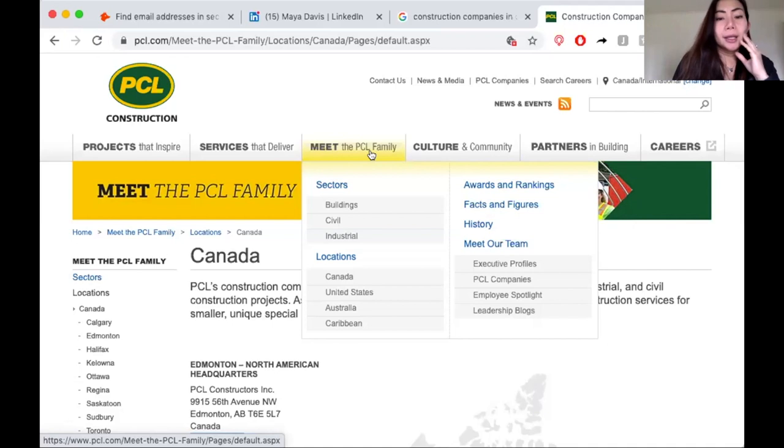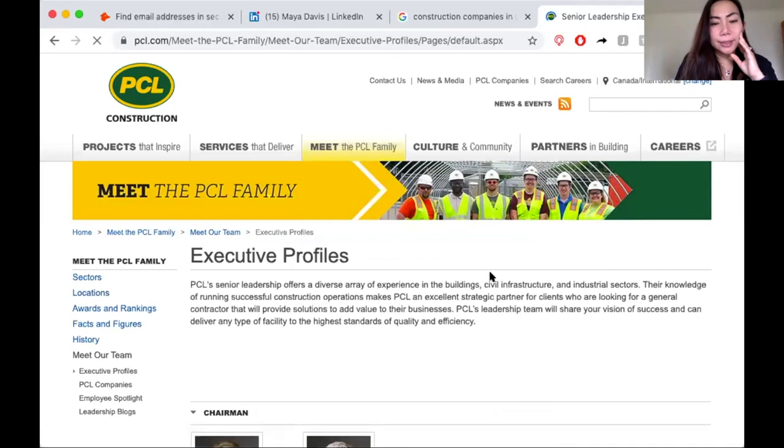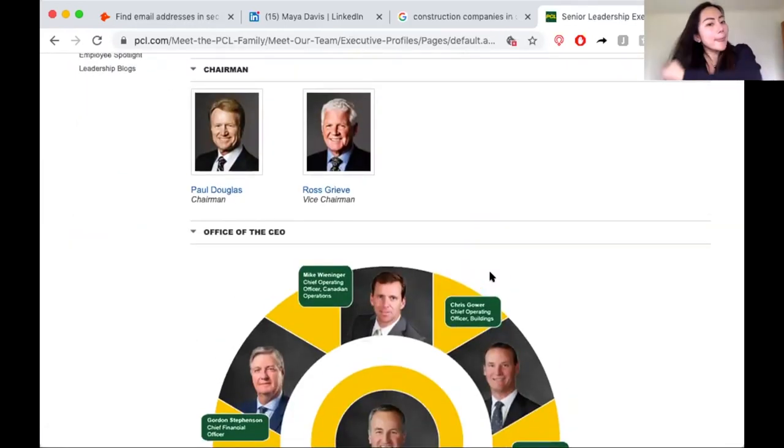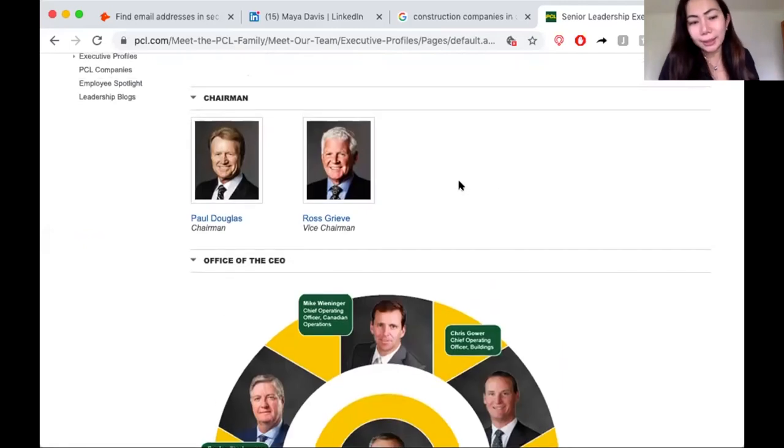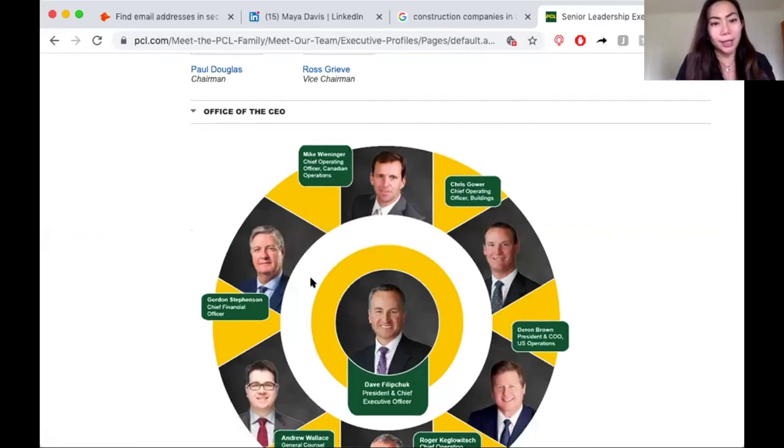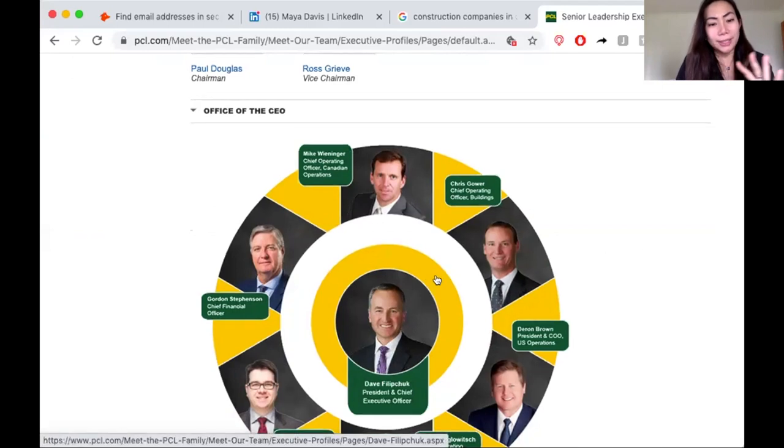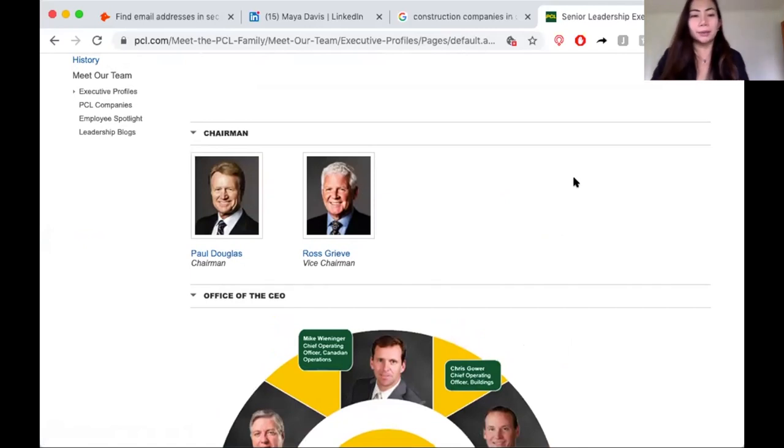So, dun yung hanapin. And then, if you go to meet our team, ito, what's good about this website is talaga na-categorize na nila kung sino yung mga nasa executive. So, since nakalagay na executive profiles, we click on the executive profiles. So, ito yung mga decision makers ng company. So, meron chairman, may vice chairman, ganun. Sometimes, yung pinaka-head ng company, hindi nakikita on the internet. So, you can go to the next kung sino yung sumunod sa kanila. Which is, kung vice chairman. Pag hindi nyo naman nakita si vice chairman, so, syempre, bababa na tayo sa bandang CEO na. Or, basta mga directors. President, pwede din. So, let's start muna. Sample natin si Paul Douglas.